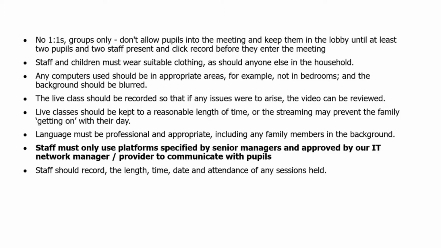This is the important part. Obviously, no one-to-ones, groups only. Don't allow pupils into a meeting and keep them in the lobby until at least 2 pupils and 2 staff are present, and then click record before they enter the meeting. This is about keeping everybody safe, really. So no one-to-ones, and in case you're in any doubt what that means, it means that you are not allowed to be on your own in a chat room, call or meeting with a student. There must be at least 2 of you.